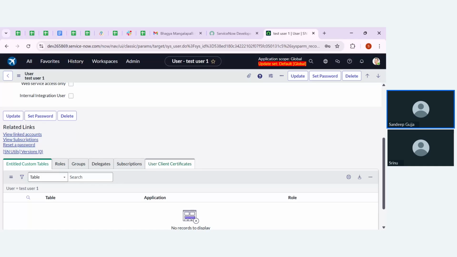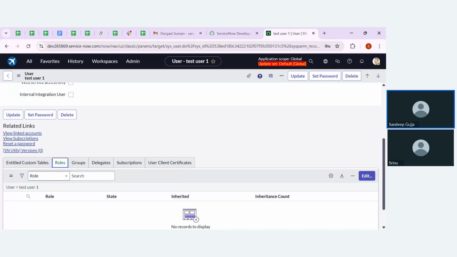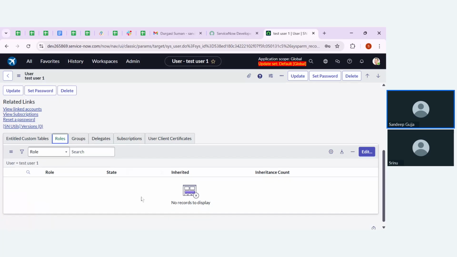So in this session, we are specifically discussing roles and groups, right? Now let me tell you how we can add a role and how we can add a group. As test user 1, I'm going to add one role to this user. You don't know about the roles as of now. For now, I'm just adding one role to the person, so that I can show the difference between the rest of the users and this user. Okay, so now let me add one role to the user.